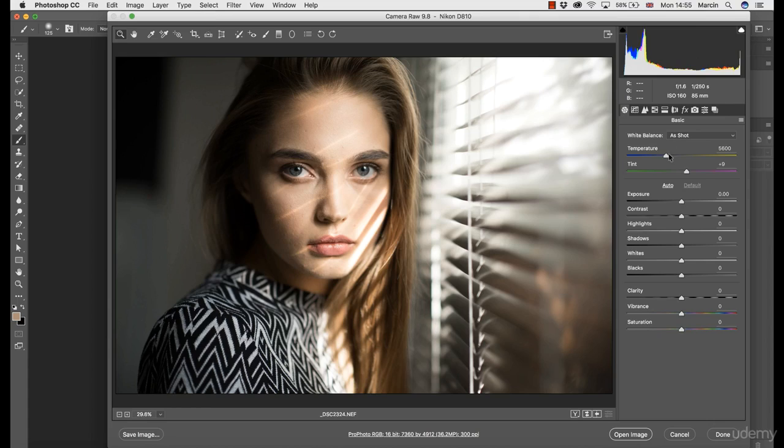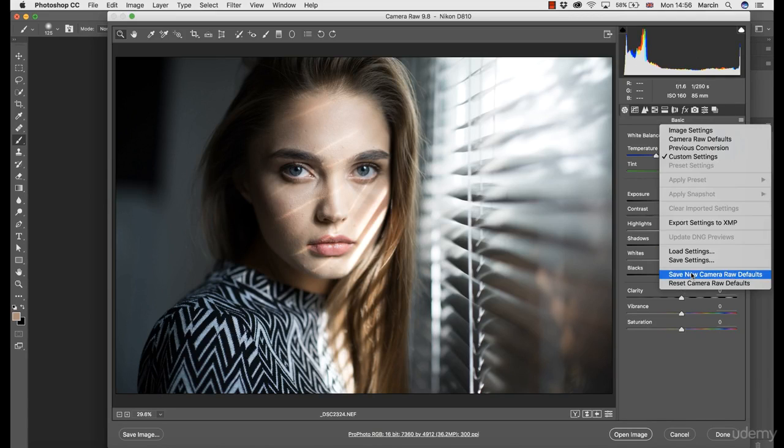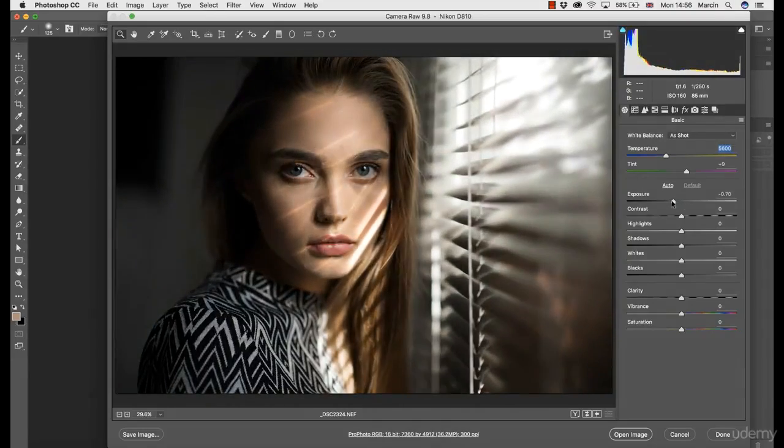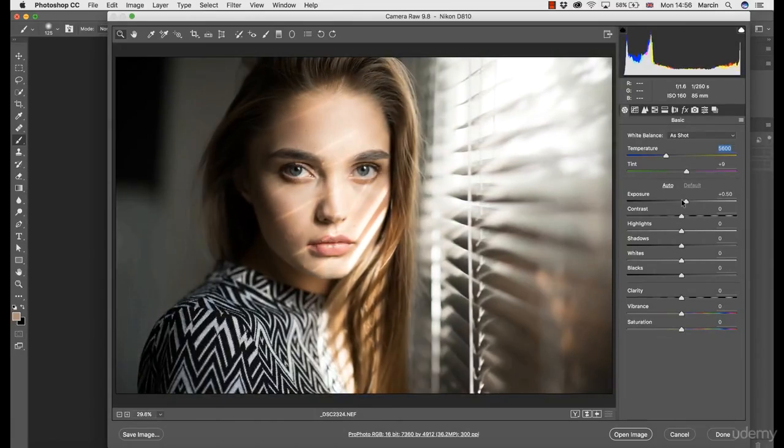So here you can set white balance as a temperature, so you can go for a warmer image or colder. I know some people shoot with auto settings, so they have, for example, a very cold image. That's the point to fix it. Other things like exposure, of course, are responsible for just the amount of how exposed your image is, if it is underexposed or overexposed. Simply fix, it's not needed.